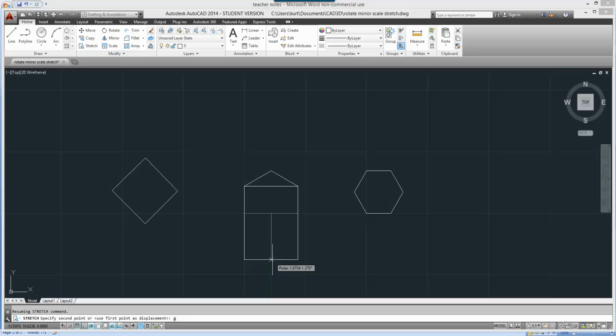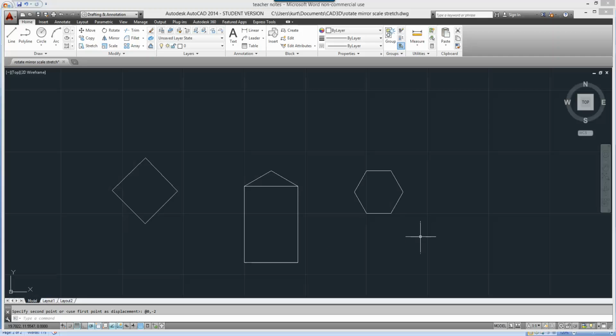So I'm going to put 0, comma, -2, because remember, it's a grid pattern. So the negative makes me go down. The 0 is on the x-axis, and the -2 is on the y-axis.